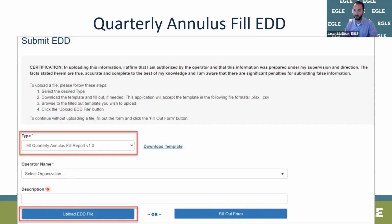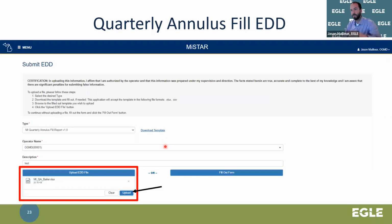You have to have the fields filled out with the star, and then you click upload EDD file. So you downloaded it, you filled it out, presumably you saved it to your computer, and then you need to upload it. And so again, you can kind of ignore the stuff in here. But I just did this for illustrative purposes for what's in the red box here. I downloaded it, I filled it out with my 2 wells, I did this, and now I'm uploading it, and now it shows, here's your Excel file or XLSX file, and it's in this kind of intermediate upload stage after you hit upload file and selected your file. And now you need to hit upload.